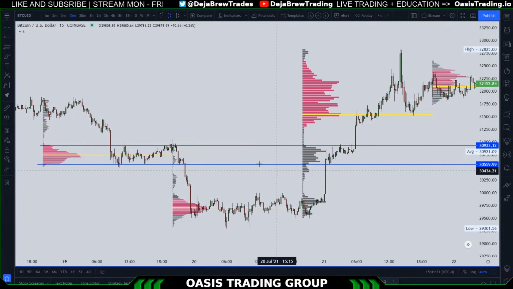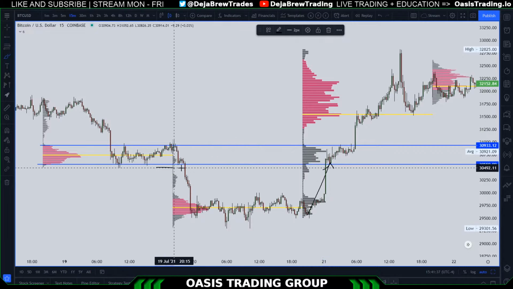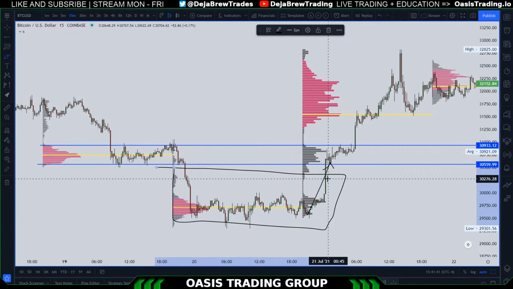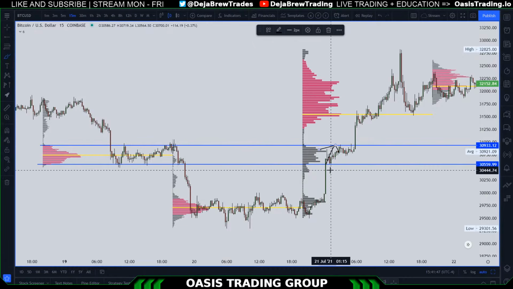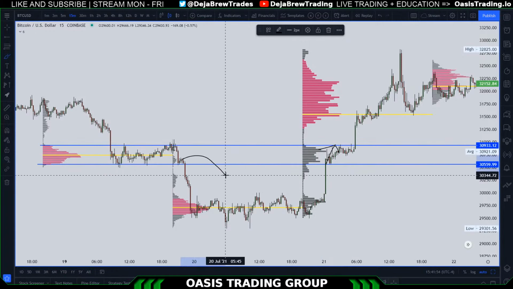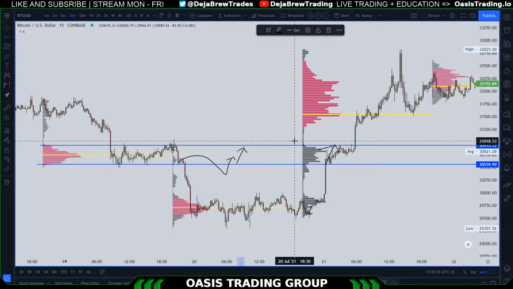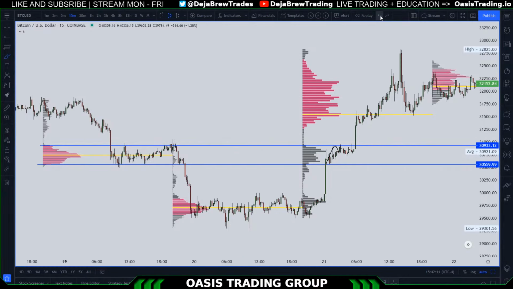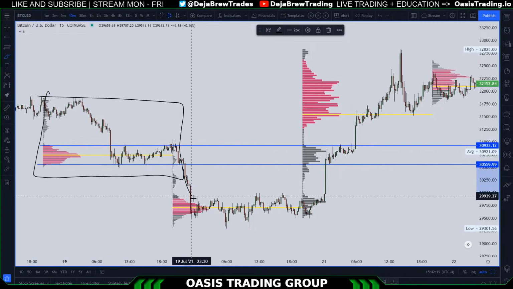So if you're looking for a scalp trade, if you return, so you were previously trading outside the value area, and now we are returning inside of that value area, there is an 80% chance that you will travel the entire section of that value area. So if you have a failure, and then you retrace into it, this is an 80% trade. If it's happening in the same day, it's not an 80% trade, but it's kind of the same thought process. But it has to be a closed day, like that. This day has to be finished. So this day is finished, and then we retrace back into it.